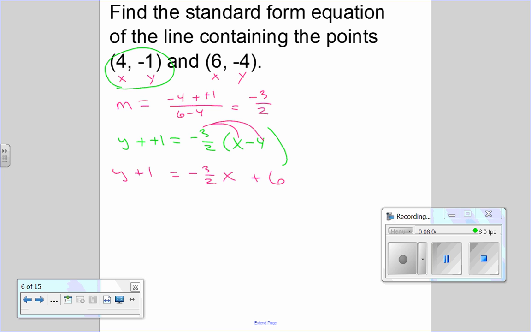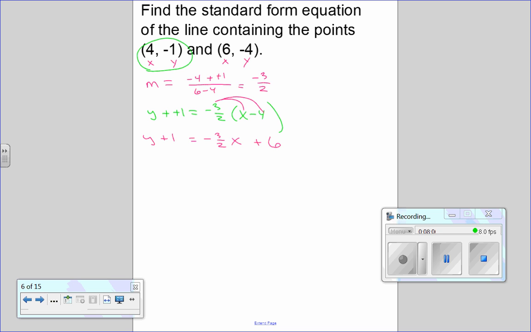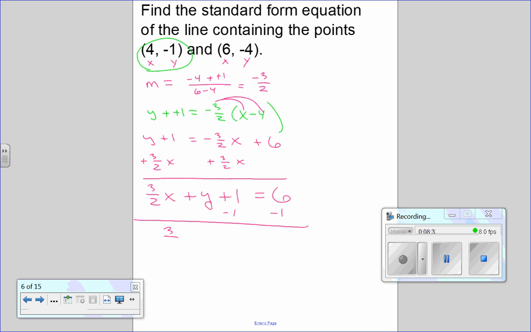Okay. Now, I want to get all my x's and y's together. So I'm going to move this one over to join this one, because then it can become a positive x value. And I'm doing it in 2 steps again so it doesn't get messy. So I've got a +3 over 2x, a positive y, a +1, and my +6 is still over there. We have one more step and we're in standard form. Do you know what it is? -1. Move the 1. Very good. Brad's getting it. Very good. Brad's got his brain turned on. Proud of you, buddy.